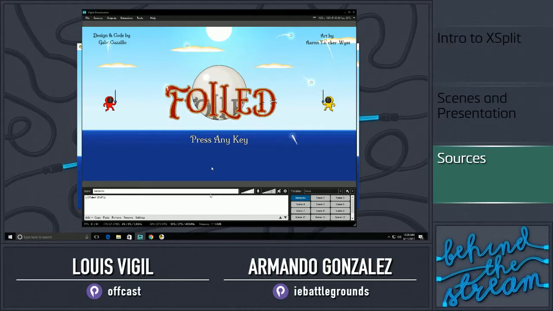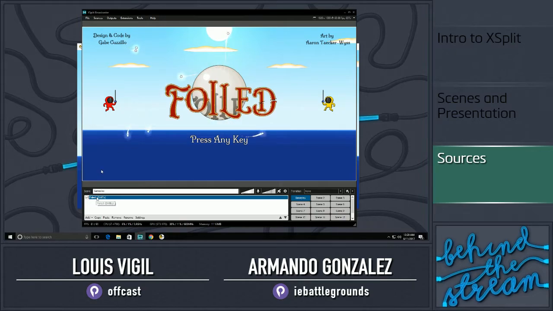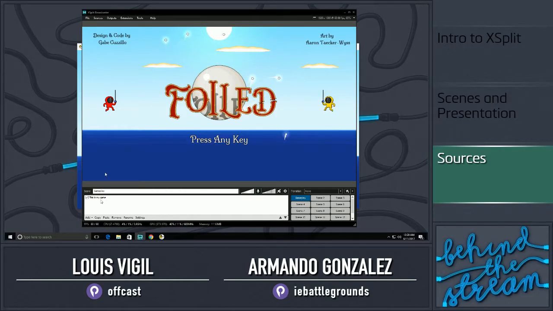But since we already have a gameplay source here, one cool thing that most people don't know is you can actually label the sources. So if you just click on it, like if you're renaming a file on Windows, you can say, this is my game. This is pretty useful for, let's say you have multiple webcams. You can say, hey, this is the camera on the commentators. Hey, this is the camera on the crowd and stuff like that. It's pretty cool when you have multiples of the same thing.